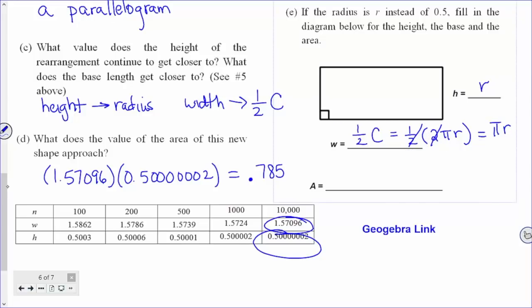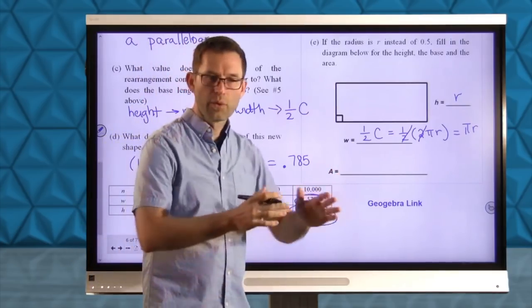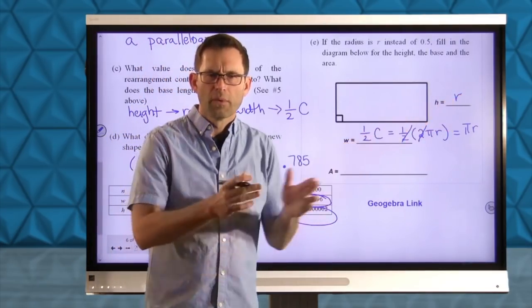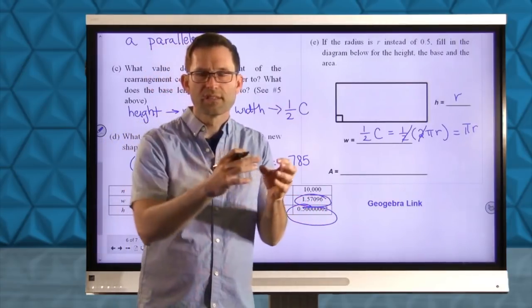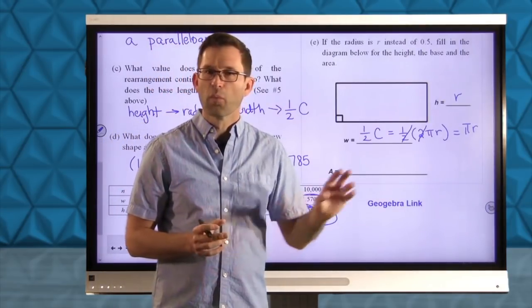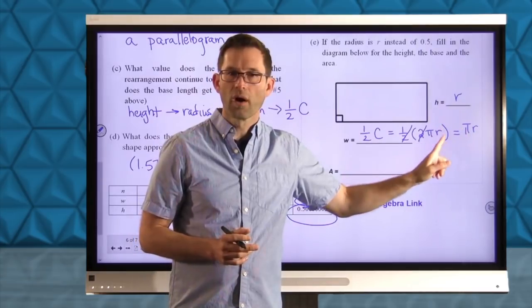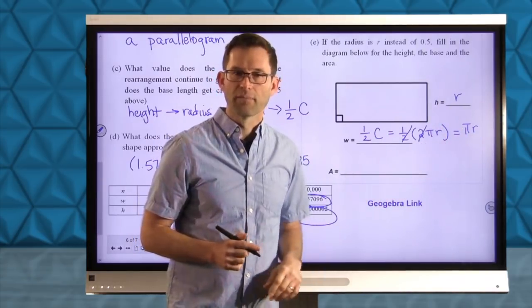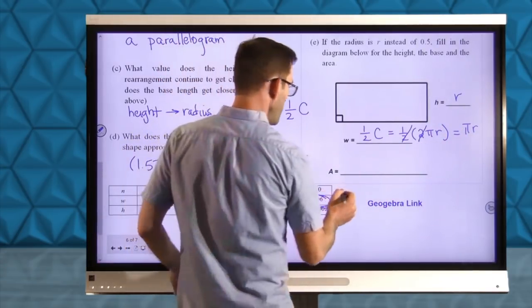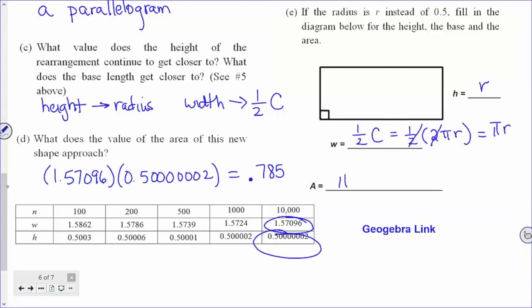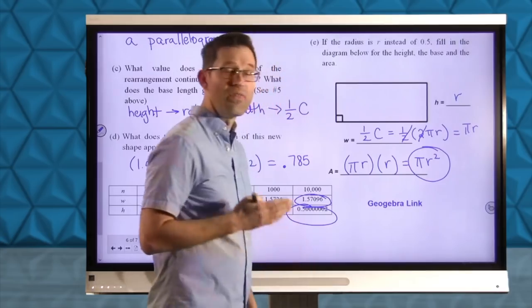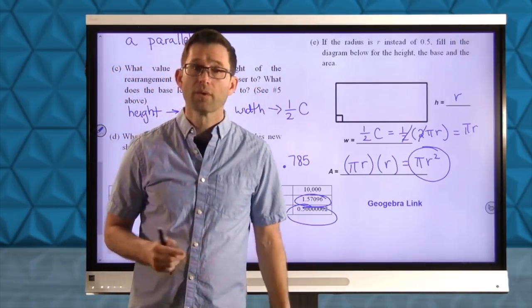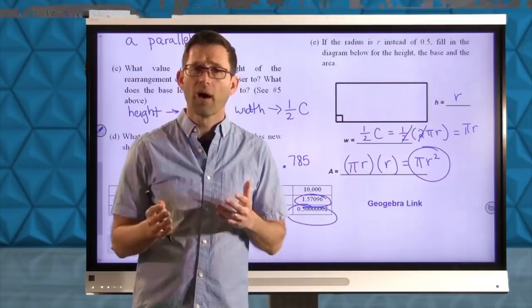Oops. All right, so in general, if we take a circle with a radius of r, we slice it up into an infinite number of slices and then rearrange them, we're going to get a rectangle whose height is r and whose width is pi times r. So what's its area? Well, its area will be pi times r times r, so its area will be pi times r squared. And that's where the area formula for a circle comes from, at least from the context that we can see.